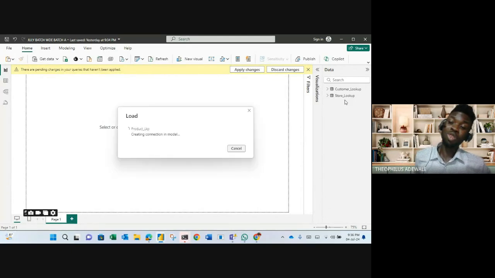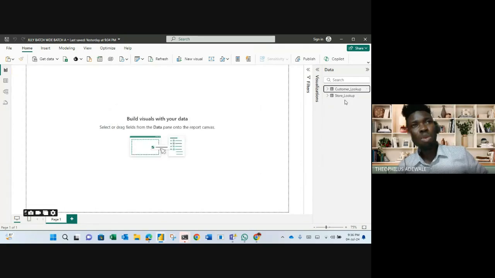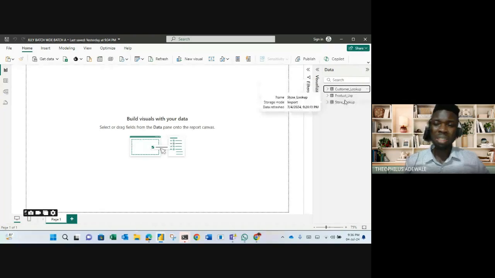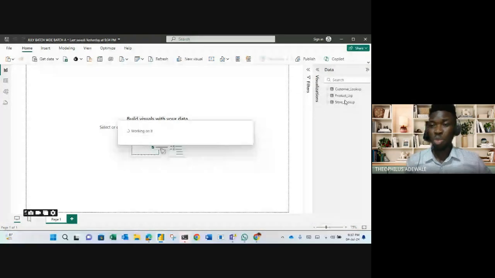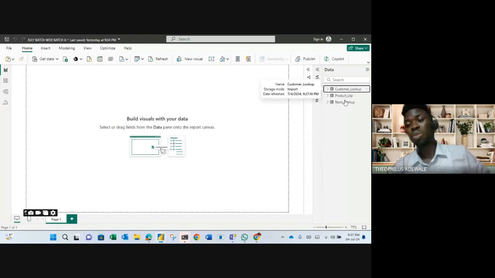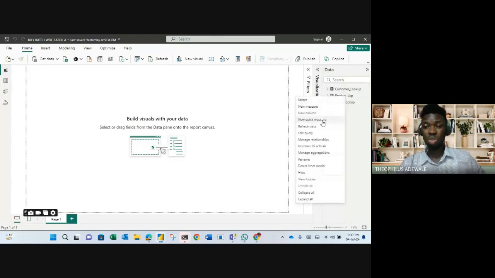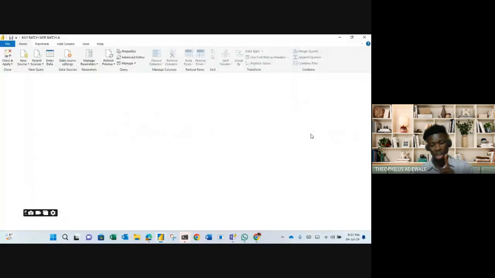Another thing you need to note: by the time you get to DAX and start writing DAX statements, if the name of a table has a space in it, you have to put the name of that table inside quotation marks. So you have an advantage when you avoid using spaces in the name of a table. That is why, if you notice, all the tables we have here use underscore instead of space. That can come out in your assessment.